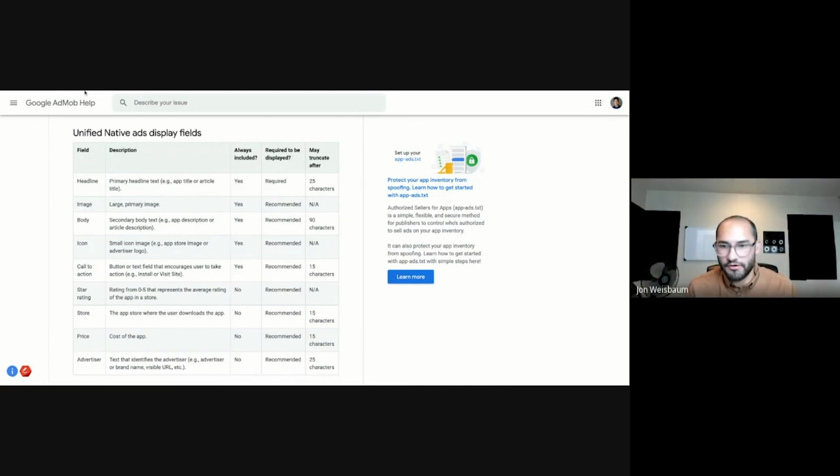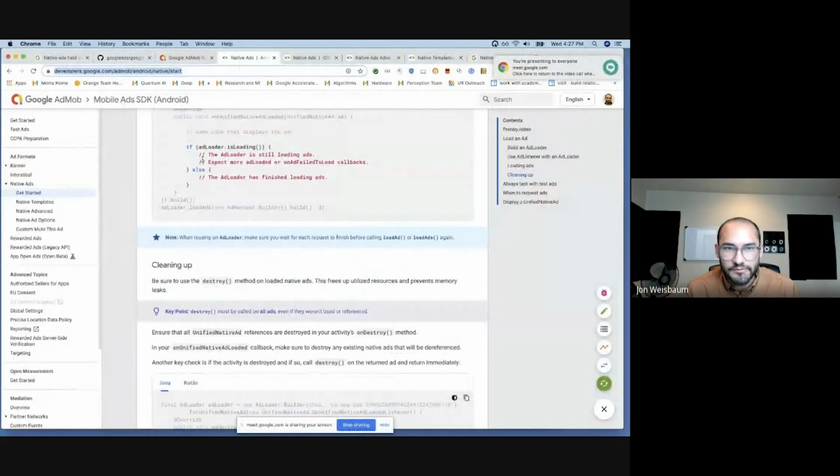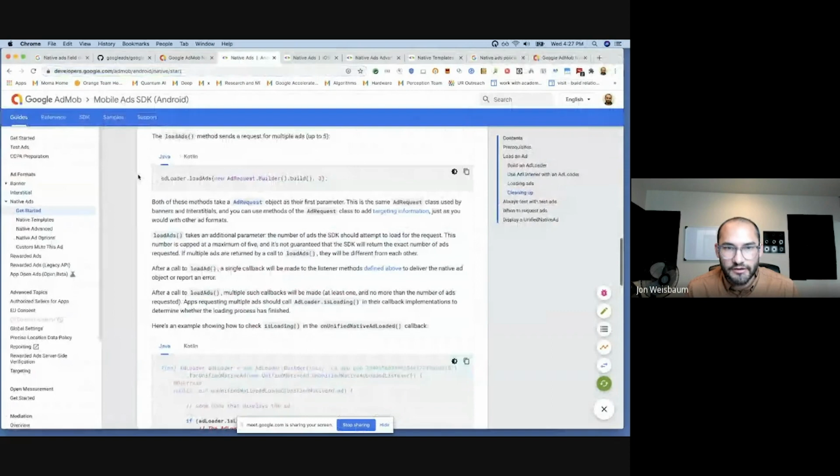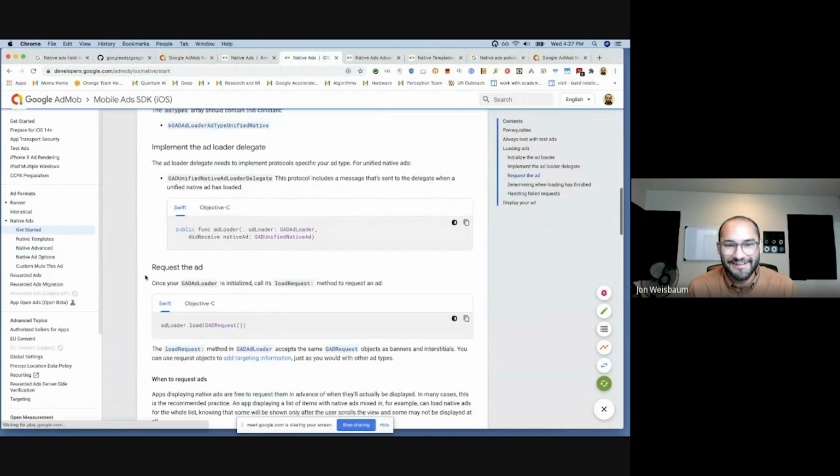That's awesome. So we've got some documentation that we can share to help people get started. And one of the things that I want to draw attention to is the process will be pretty similar across Android and iOS. So you'll get started, and we have this nice start guide. And just from a high level, you're going to load an ad, you're going to handle the callbacks when you receive the ad, and then you're going to display the ad, right?